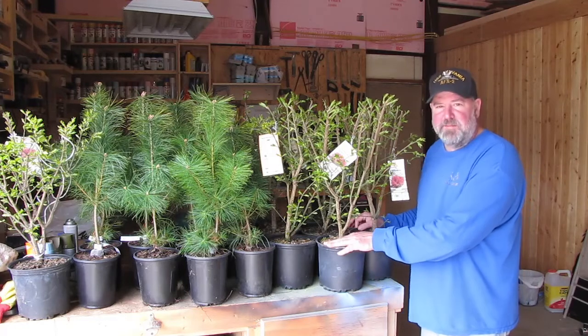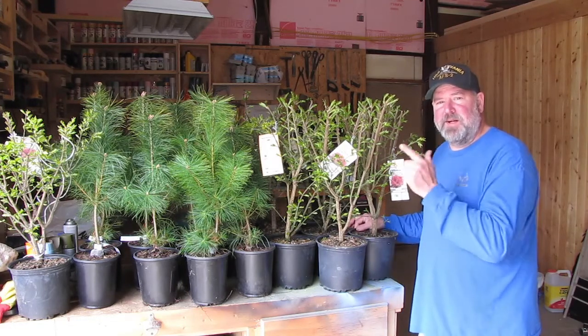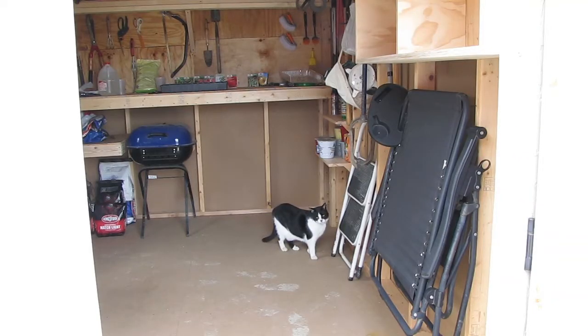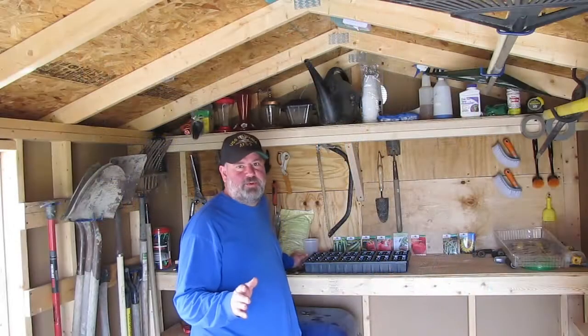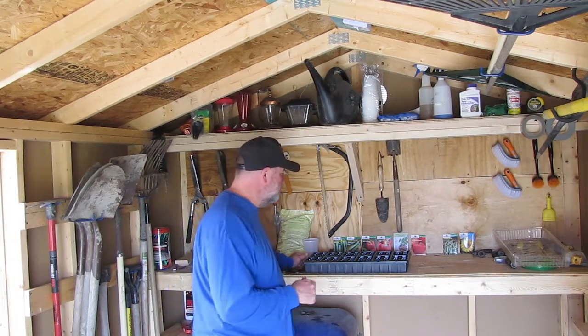So anyway, this is going to be a project here in a couple days to get all these planted. But right now, we're going to head to the garden shed to get some seeds going. Our normal plant weekend for the main garden is about 3 weeks away.